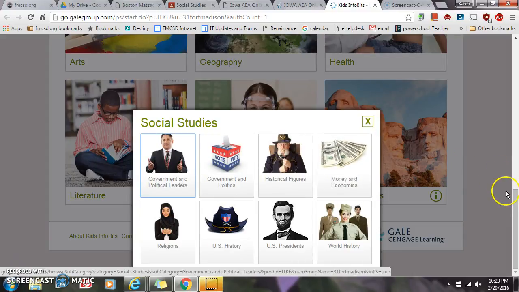It'll give me another box, and as you can see, I can scroll down a little bit further, and I'm going to just tap U.S. history. Notice as you go across, it will stand out just a little bit.